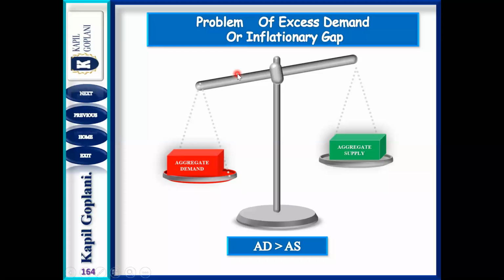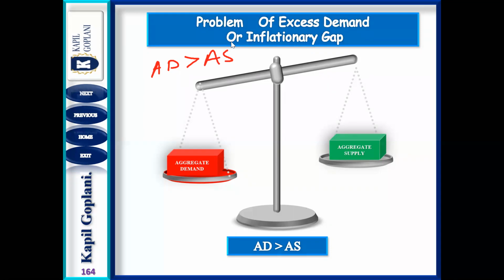Hello students, in the last lecture we were on this particular slide when there is inflationary gap. So the topic which we have covered was the inflationary gap. So I'm starting from that particular topic only so that you can link today's recorded lecture. See, inflationary gap arises when AD is greater than AS.